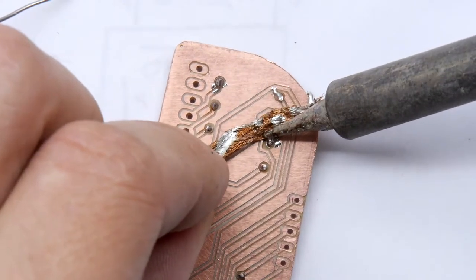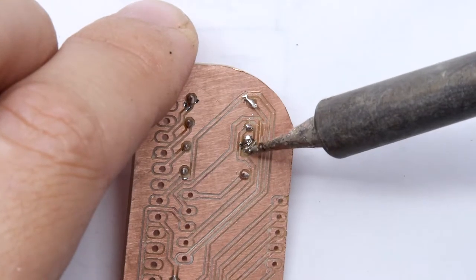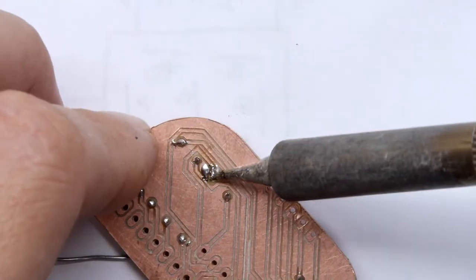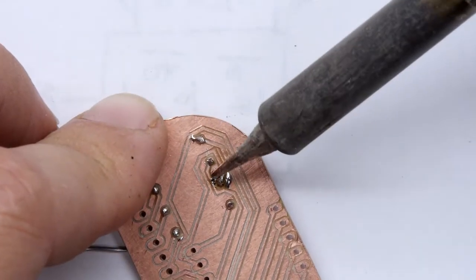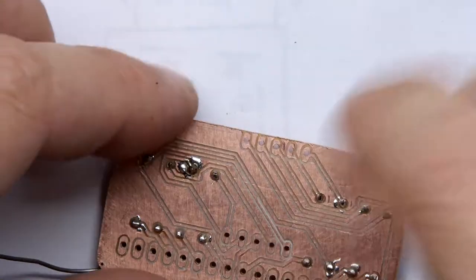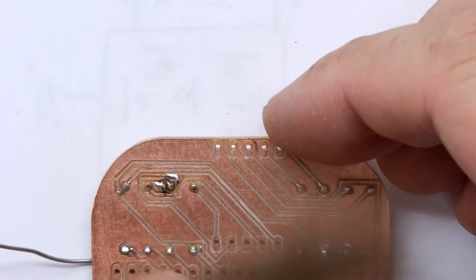If I had a smaller soldering iron, it might help on that. Just try one more time. Actually, I'm just moving the solder, that's probably enough. Yeah, I think that's okay. I think I've got away with it. It doesn't look so pretty because some solder sort of jumped over onto the other areas, but that's fine.